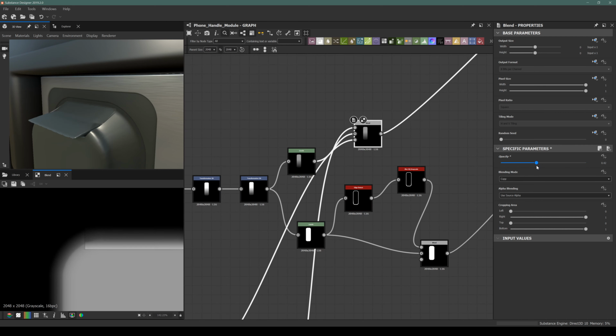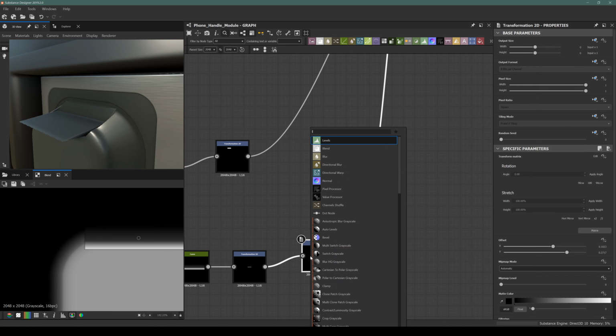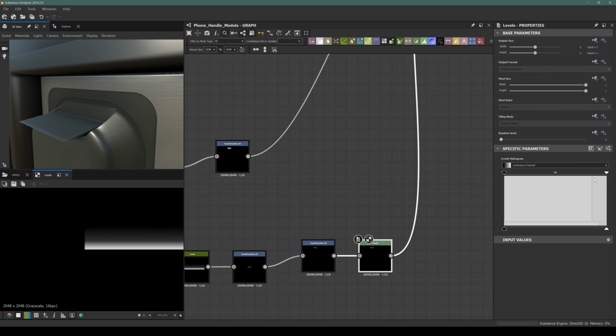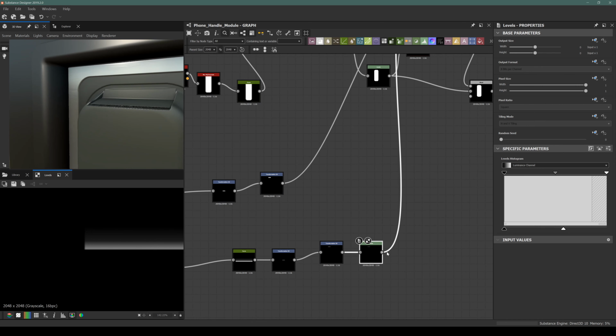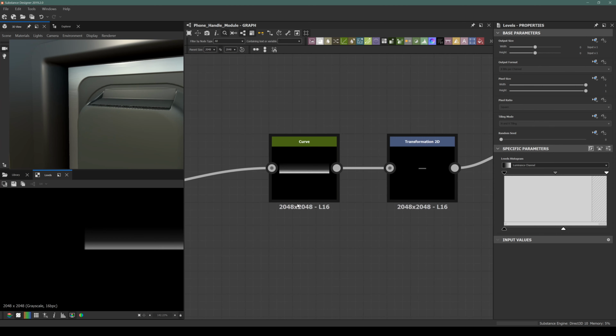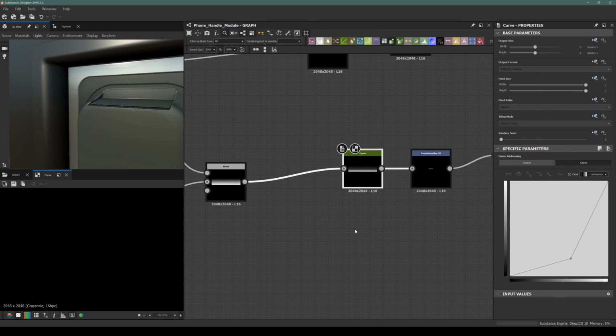For this hook, we may need to adjust the level of the hook to create a better comply with our shape. You can see that top level is better when we adjust the level of the gradient, and also we can adjust the part with the curve.